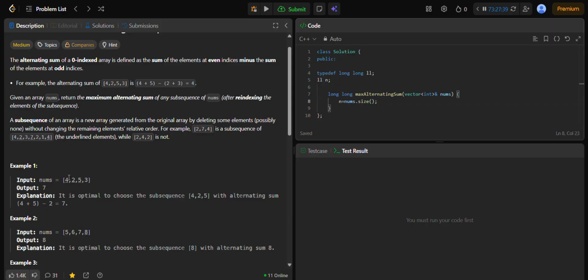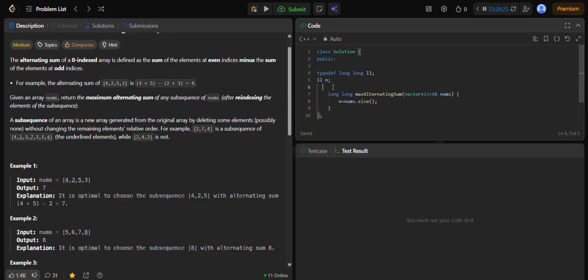So when we skip, the sign doesn't change, but when we take it, suppose we are at an odd index and we take it, the next index should be even. That is, we are going from odd to even, which means our sign is going to change. Therefore, for the take, we have to flip our boolean from true to false or false to true. So this is the logic for it, and let's code it up.